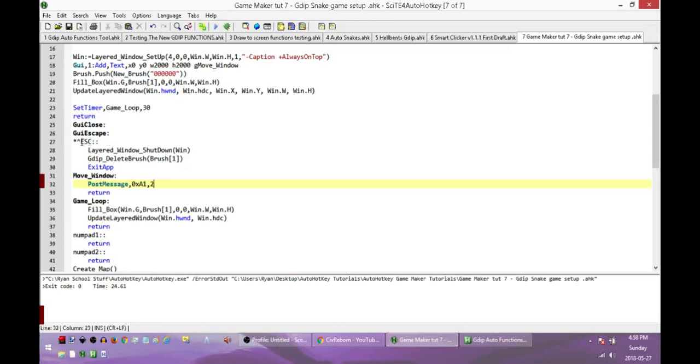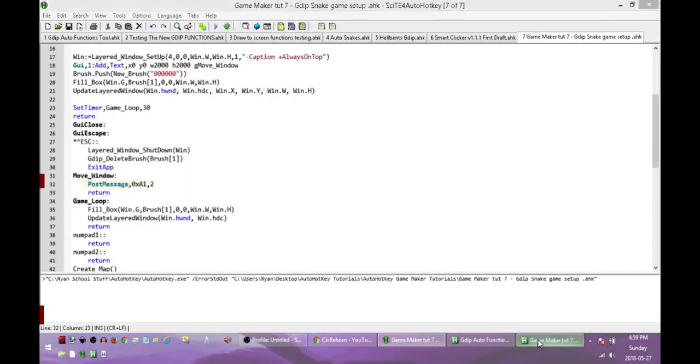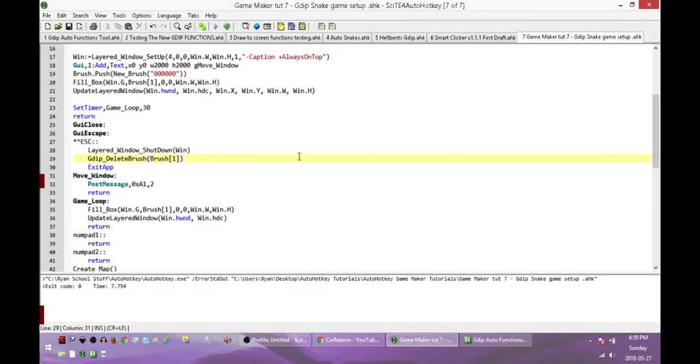Or you can use your emergency hotkey. But you can run it, you can move your window. If you want to minimize it, you just click the button at the bottom of your screen. If you want to move it, if you want to escape, done. Boom. That's it. So that concludes this video.